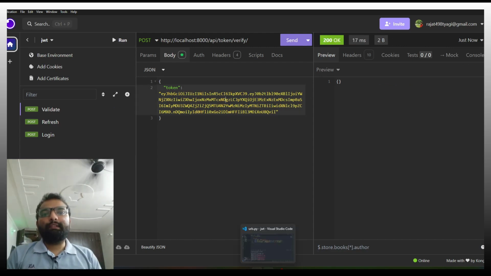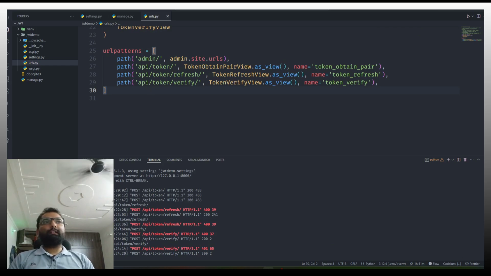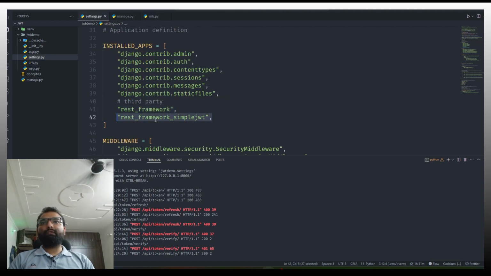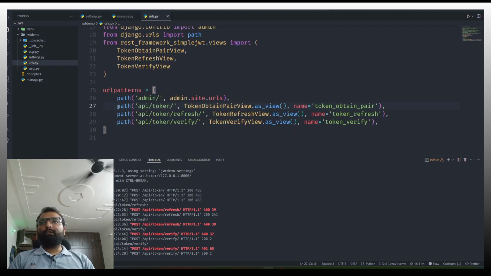This is how you can implement JWT in your Django application, using REST framework simple JWT. We have our token, we can refresh our token, and we can verify our token.